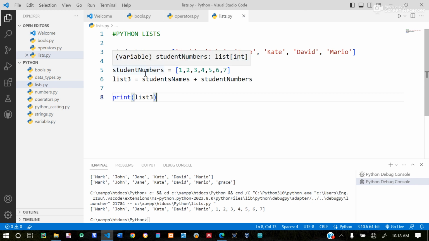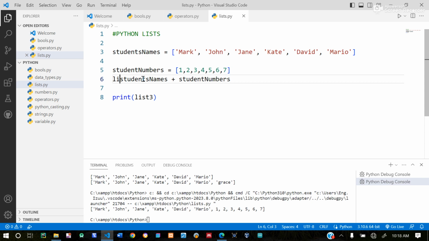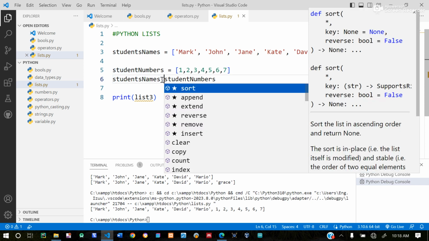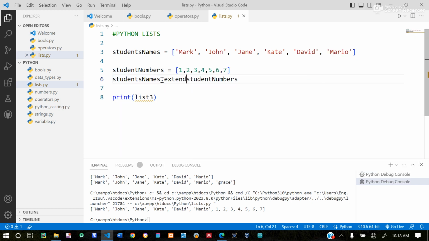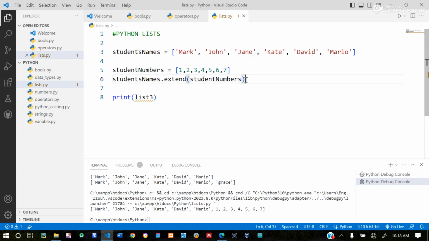Off of that student names, I'm going to call the extend method, and I pass in the second list as an argument.